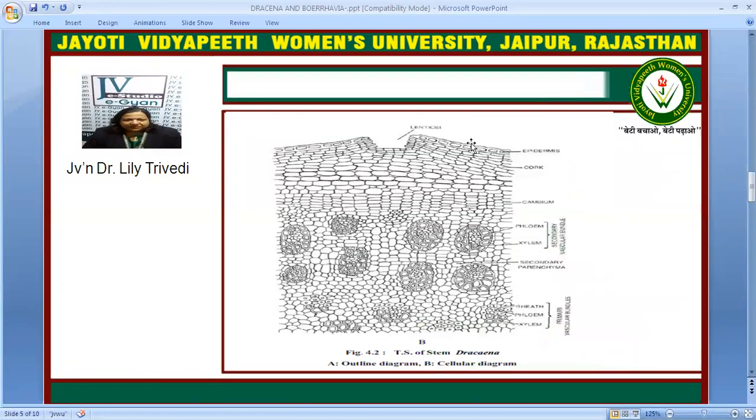Here you see the cellular diagram once again. This is the lenticel, the epidermis, the cork cells, and this is the cambium. Now this cambium below the cork cell is producing conjunctive tissue as well as secondary vascular bundles inside the monocot stem. In between are present the primary vascular bundles. They are having a bundle sheath, phloem and xylem. And these are secondary vascular bundles. So here you see. So this is the anomalous feature of Dracaena stem.